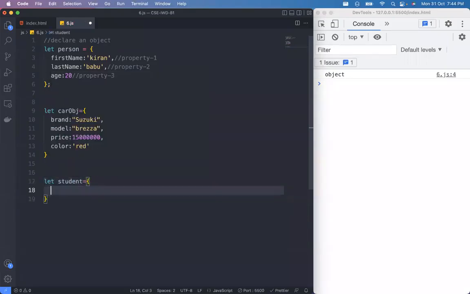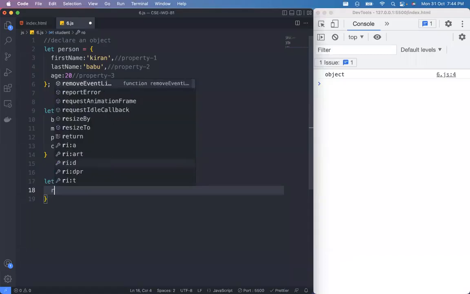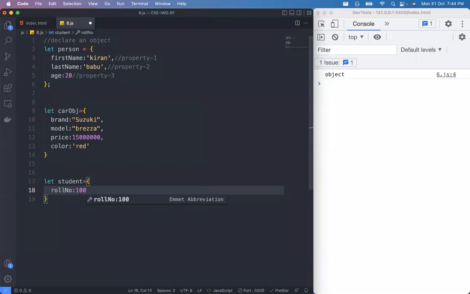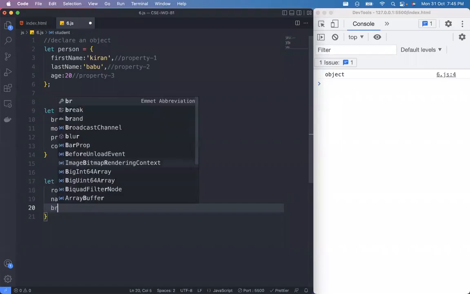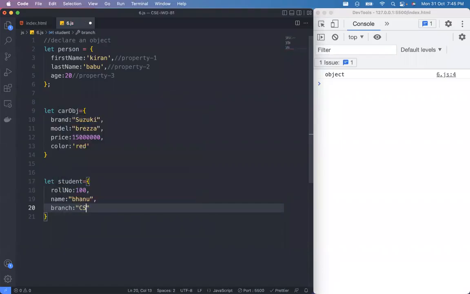Next, let us take a third object for example, and I can close this. So I have taken a student object. Each student contains a roll number, a name, a branch, CSE or IT, whatever it can be, and the college name, etc. So that's it. Like that, I have taken 3 examples here for better understanding of objects. I have taken the car object, the person object, and the student object here. So now these 3 objects are ready. Now I can remove these 2.